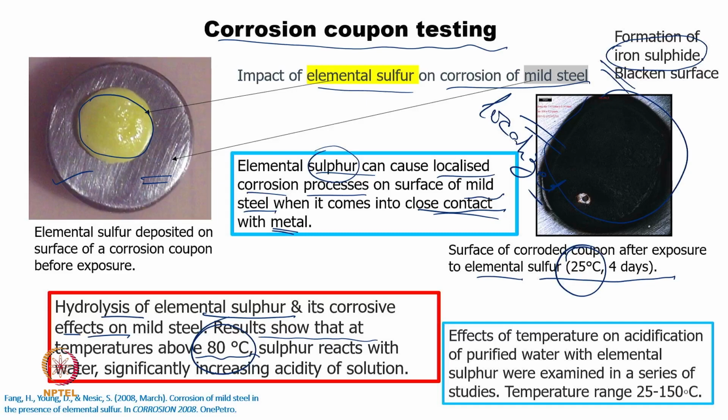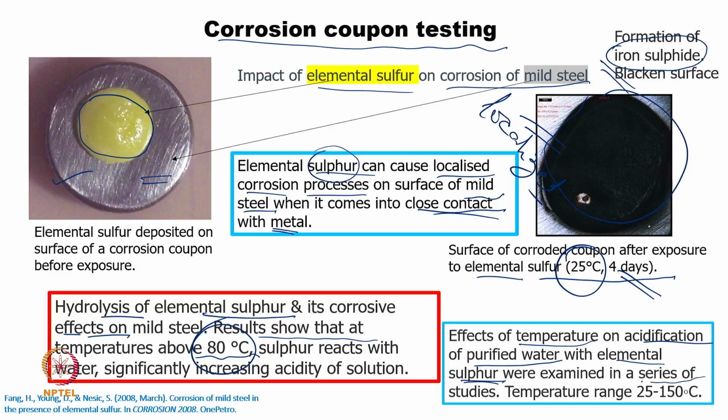So we need to really figure out what is happening with the temperature, and what is happening with the time, because here we are talking about 4 days. Naturally, it has been observed for the 4 days. We can't just keep it for 4 days, and we need to look at what happened after 1 day, what happened after 2 days, what happened after the 3rd day, or if we want much more refinement, what happened every 12 hours or something like that. So what we really require is the effect of the temperature on acidification of water, particularly when the elemental sulfur is exposed to the water.